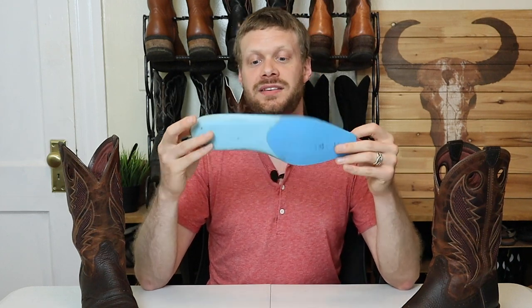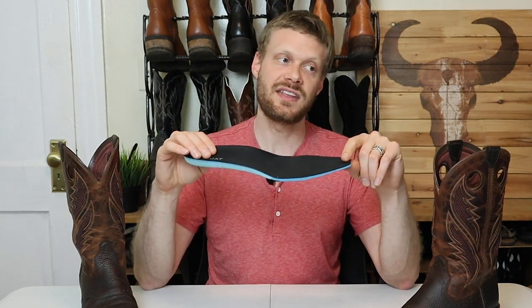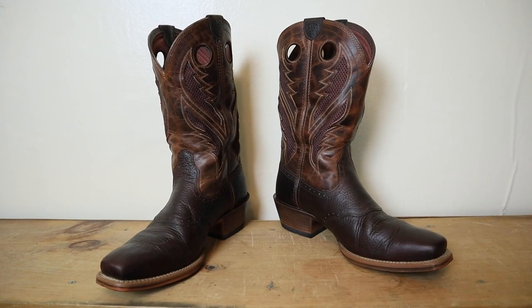That makes it a little bit difficult to know what ATS Pro you're going to be getting if you are buying online, but the chances that you'll be getting a blue ATS Pro in the VentTEK seems to be a lot higher than the purple one of the past. And they also told me that this blue ATS Pro is not sold aftermarket, so you can only get it in the boots.